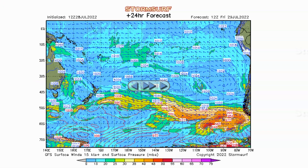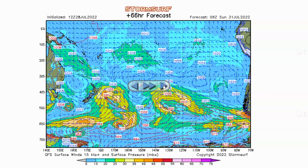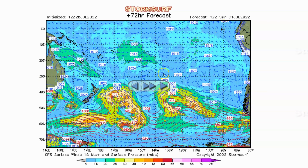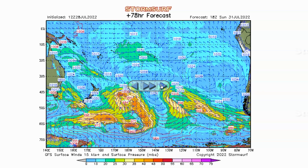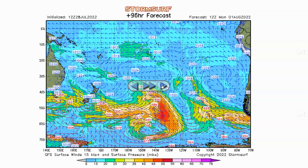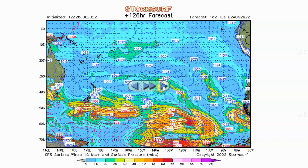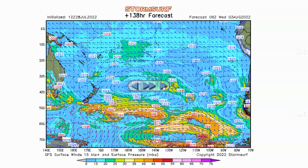Next up, surface level pressure and surface level winds. We don't really expect to see a whole lot here if the jet stream isn't supporting it. We're into Sunday the 31st of July — a little bit of a gale, but it's pretty much over Antarctic ice. Another partial gale tries to organize, but all fetch is aimed due south — no hope there. Into Monday, there's a storm with 50 to 55 knot winds, but all fetch is aimed inland into Antarctica and out of the Hawaiian swell window.